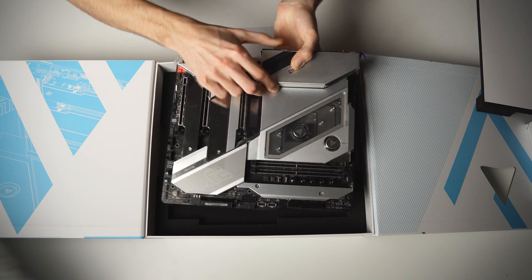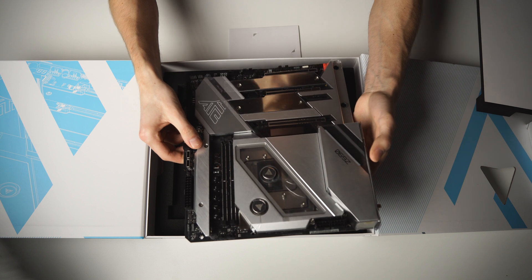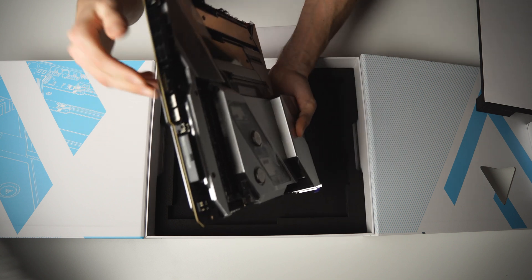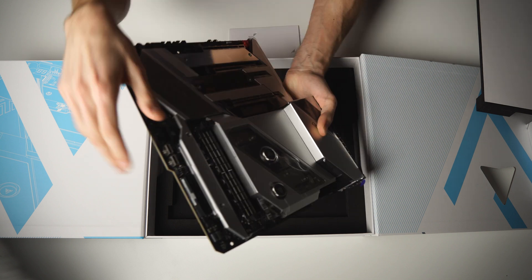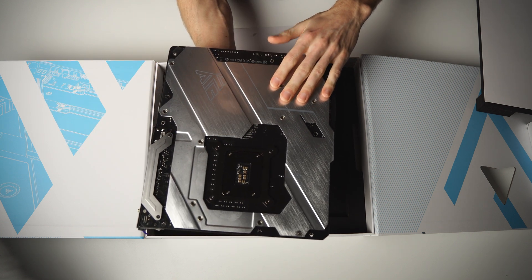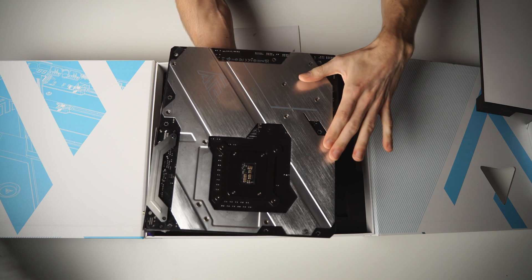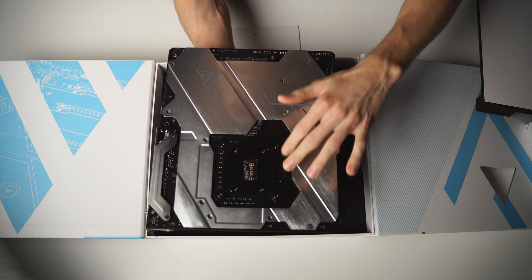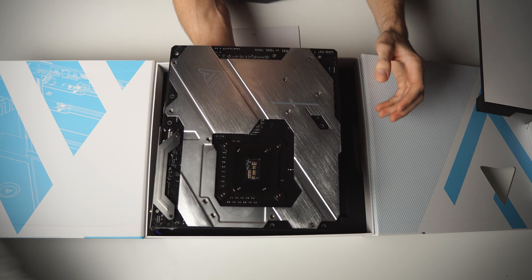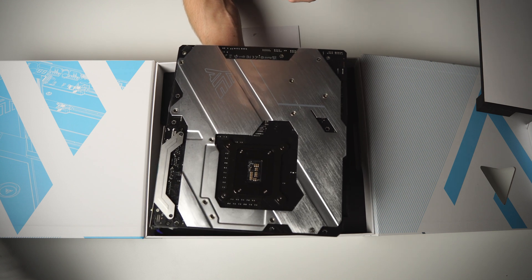Okay, this board is really heavy. I would guess about 3-4 kg. It's well built and has this full cover water block which is really thick. It has a stainless steel backplate which prevents everything from getting harmed by something in the case. And it has this really nice machined backplate for the CPU block which ensures perfect contact when the water block is mounted. And of course we've got the beautiful Aqua logo down on the right.